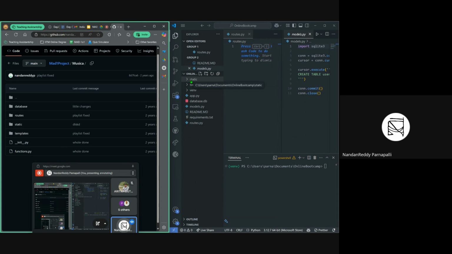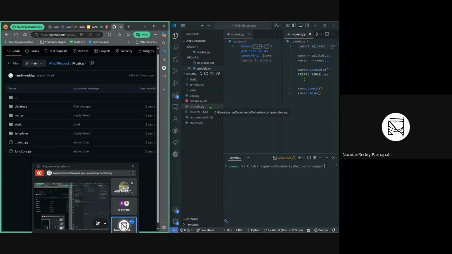Static holds all the files important for the application to show in the front end. Templates stores the HTML templates. Virtual environment stores all the modules we have installed. And application.py is where you write your Flask application. Database.db is the database file which will store information about your application.